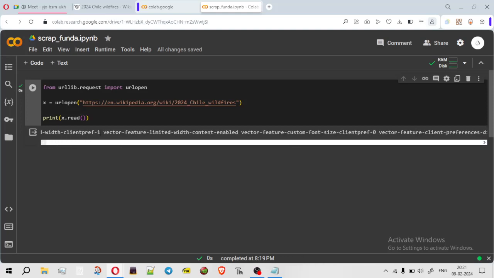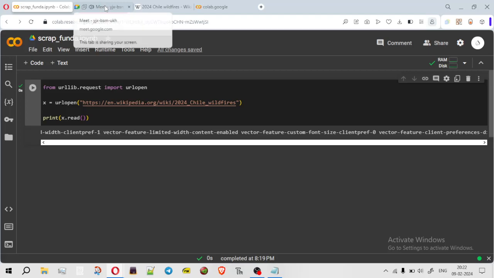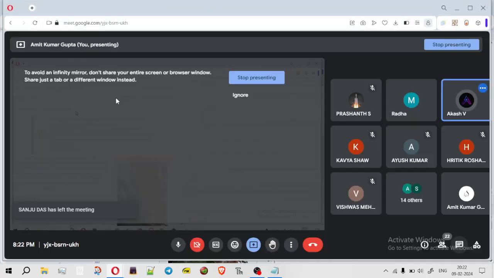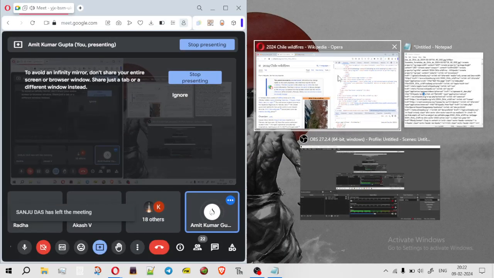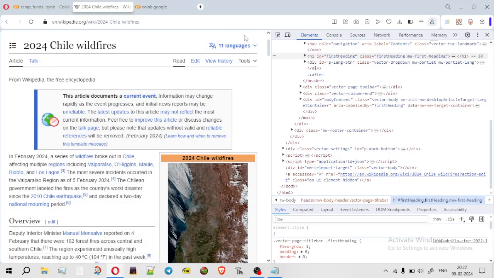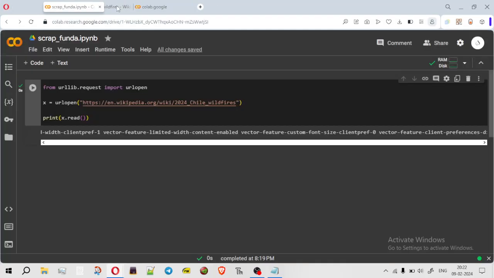I suggest you guys do it on your local computer. Don't use this same URL. You guys can open any URL of your choice. It will work for nearly all the websites. Just try it and tell me. Is there a requests library other than urllib? Yeah, there is another library known as requests, so we can use it also. Both have the same features. Maybe there are some differences, but the core features are the same.